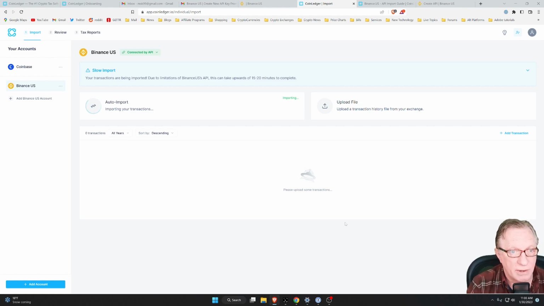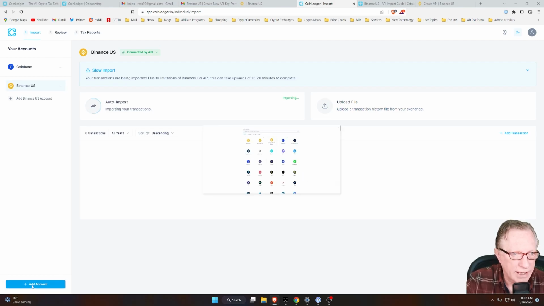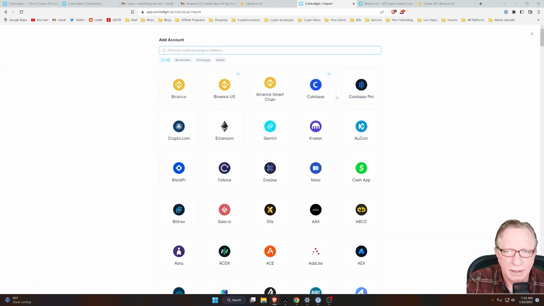Basically, the same thing is going to happen that we did with Coinbase. All right, and you can even allow this to continue while you're adding a new account. So I'll go ahead and click Add Account. And whatever other accounts you have, you might have Crypto.com or Kraken or something like that. Kraken is probably an API, and Crypto.com is generally an export. If you want to know more about using Crypto.com, I did a video a couple years back on exporting your Crypto.com information for import into tax software.